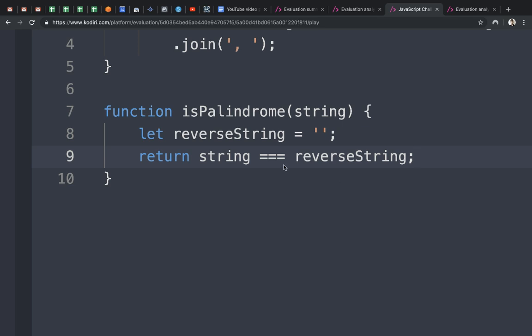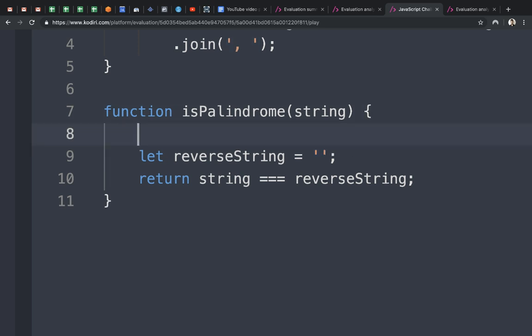So if a string is the same as its reverse version, that will be a palindrome. If not, it will return false. It won't be a palindrome. And now the problem is here. We keep narrowing the problem. How do we reverse a string? In other words, if we got hello, I want to return O-L-L-E-H.